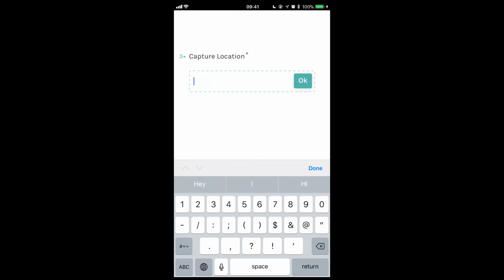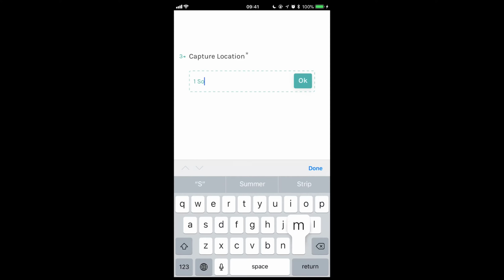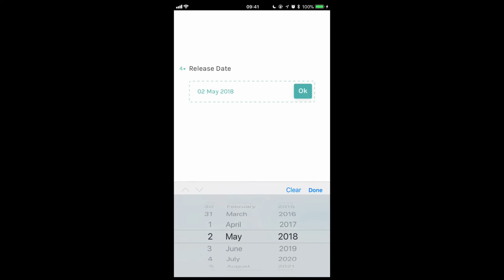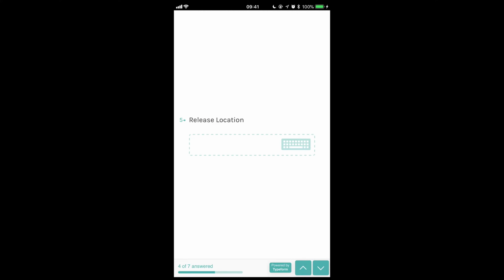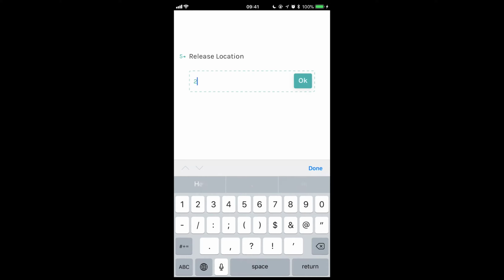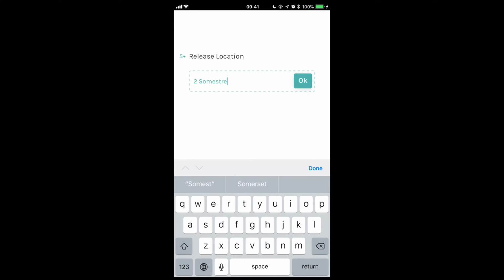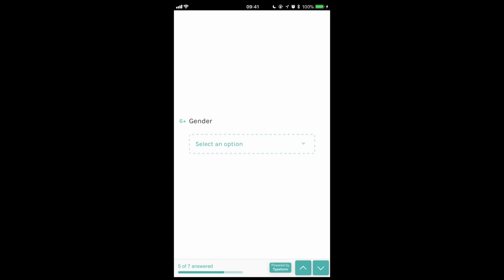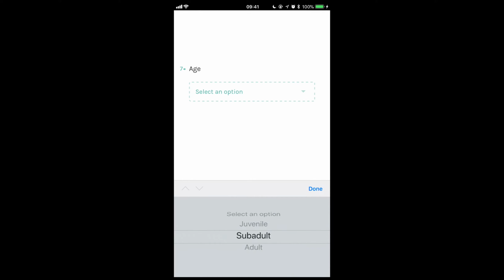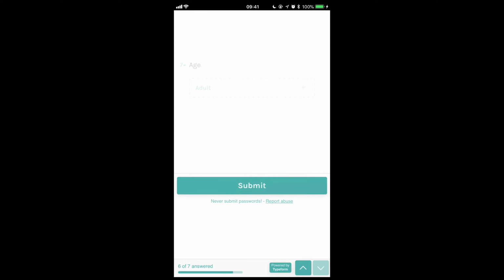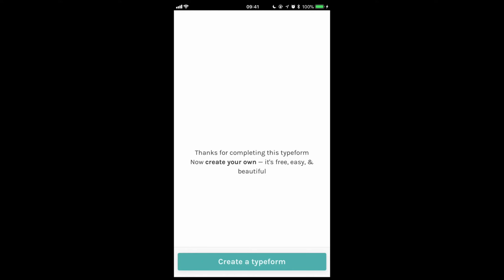Capture location, release date, release location. Let's say this time I didn't probe it, so I just skip this question. I tap on the arrow at the bottom. Age, this was an adult. Submit. And I've just captured another record.